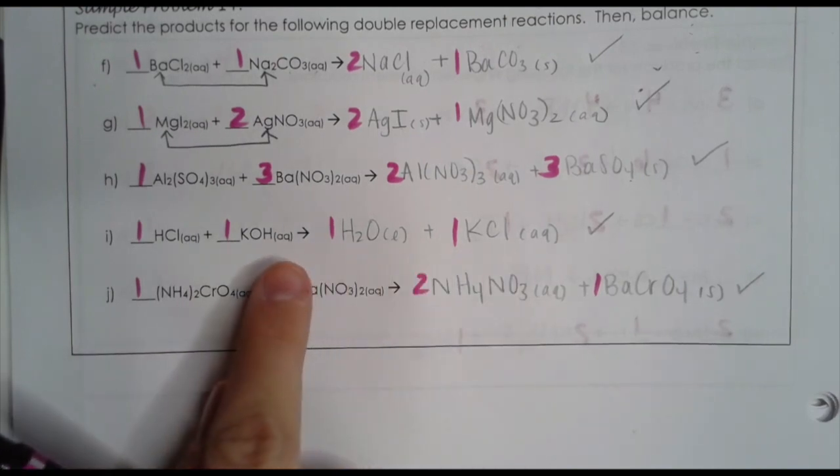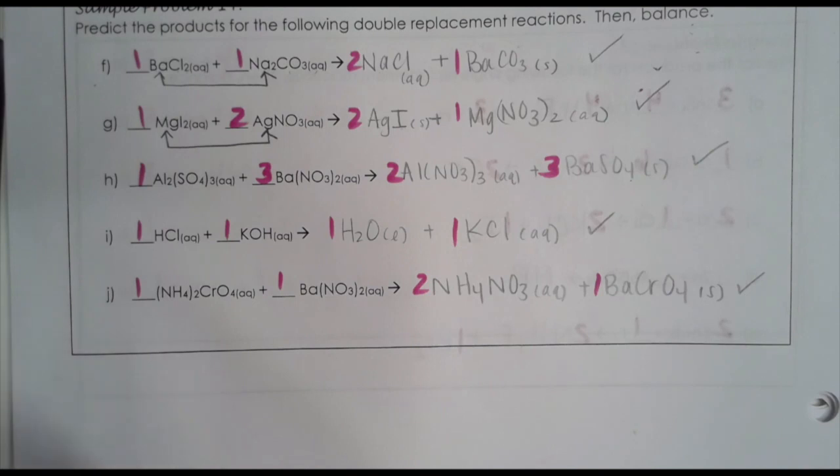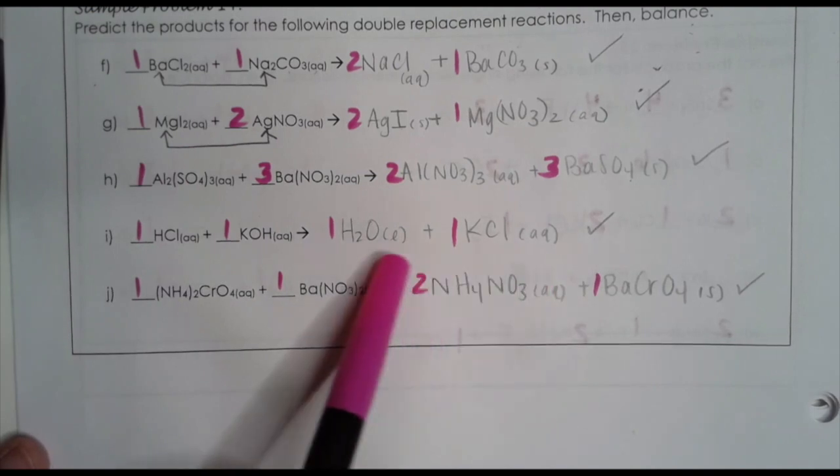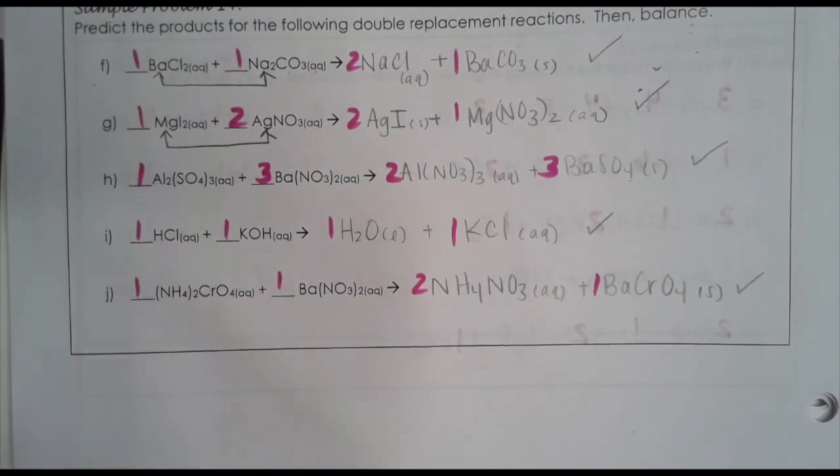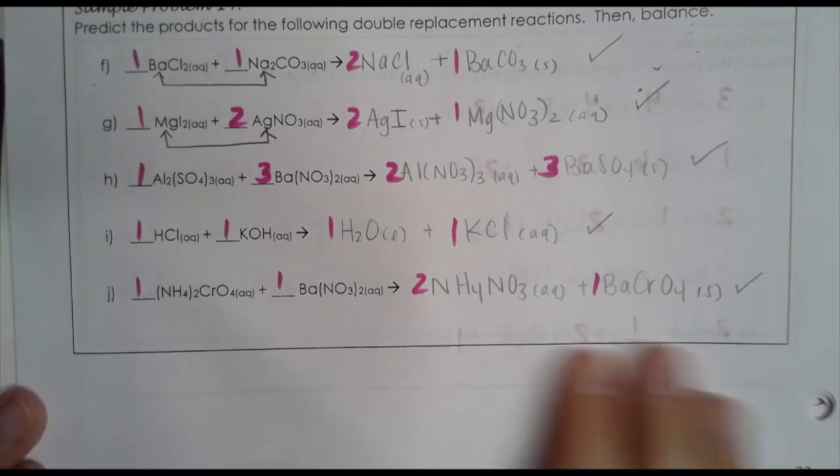One of the reasons why I'm doing this review as videos is so that later on in the year we can talk more about things that normally we don't have time to talk about. So this would be one of those things that I would hope to get into, the difference between neutralization reactions versus precipitation reactions versus something else called a redox reaction. But there's your examples there for double replacement.